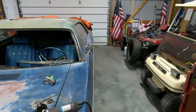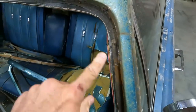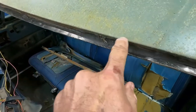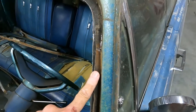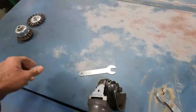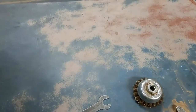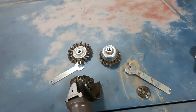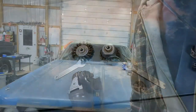The first thing we need to do is clean up some more of this sealant and stuff from the windshield so we can see exactly what we're dealing with for spot welds, and we can make a plan on how we're going to attack them. So, tool of choice for that, right angle grinder, and two deadly wheels. One is a cup wheel with heavy duty bristles. The other is a circular wheel with heavy duty bristles. We're going to start with the cup first because we'll get in those corners, and then we'll see how that goes.